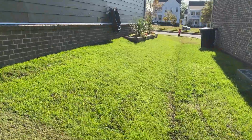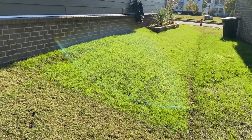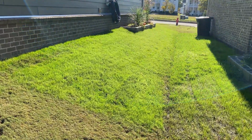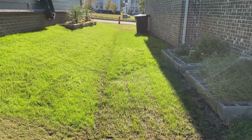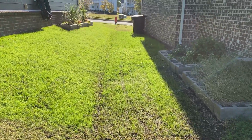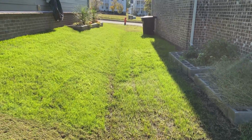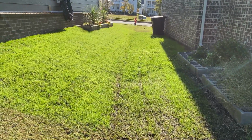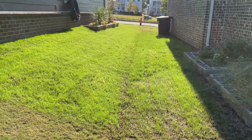And you can kind of see the line of delineation of where the Bermuda is starting to go dormant, and then where the project lawn is. And you can see that fescue is looking really, really good. So I'm not gonna mow that today at all, but I will probably mow the perennial. It's gonna be really interesting to mow this side of the lawn because it's gotta be at two different heights because two different grasses, but that's okay.